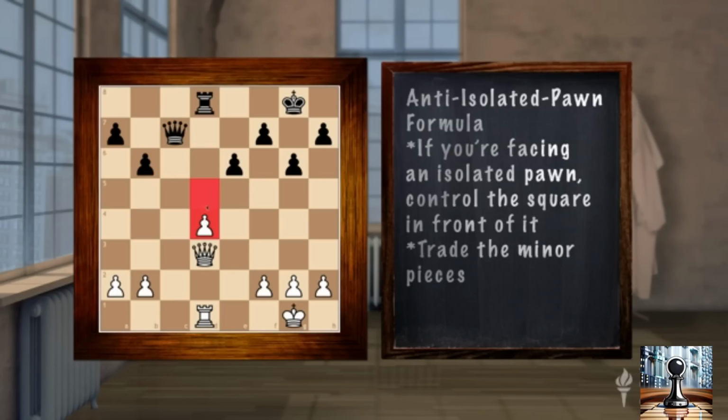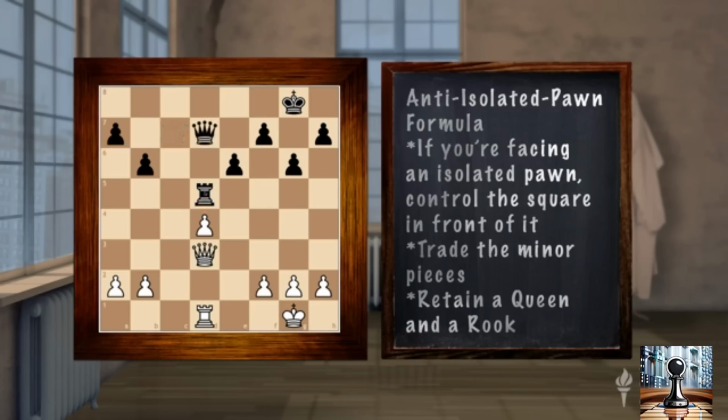The other thing you want to do after that is you want to retain a queen and a rook. By keeping the queen, you scare the enemy king so it can't come out and defend this d4 pawn. And by the rook, you're allowed to stop the pawn by putting the rook on d5 and then doubling on it and putting tremendous pressure on this pawn. By doing so, you stop the pawn from advancing. Now it's a sitting duck. It's frozen. Once you do that, it's frozen, helpless, and you can start chipping away at it.